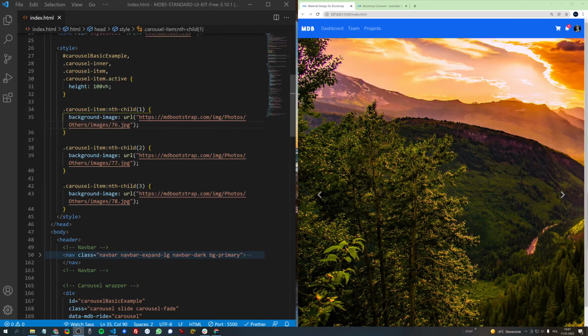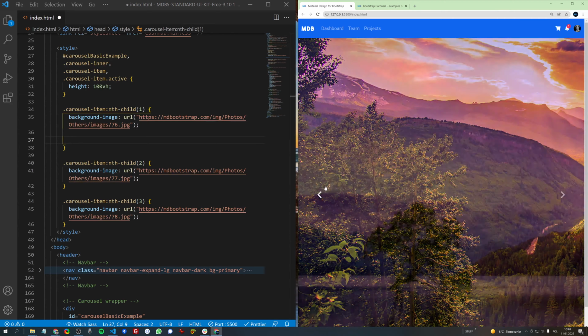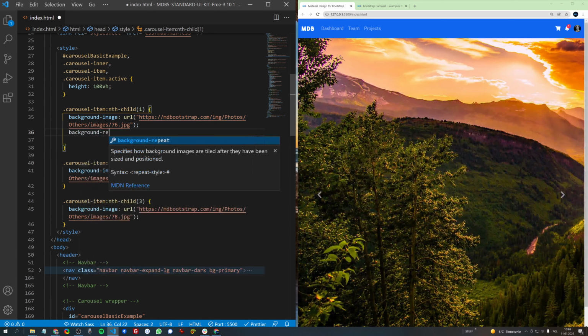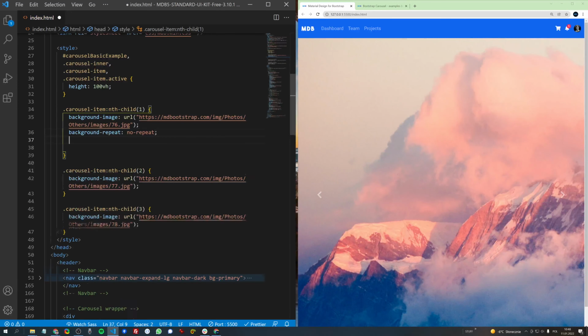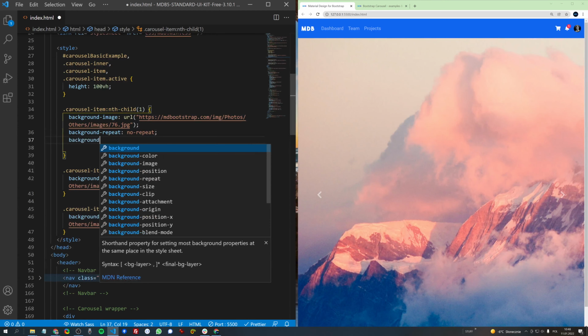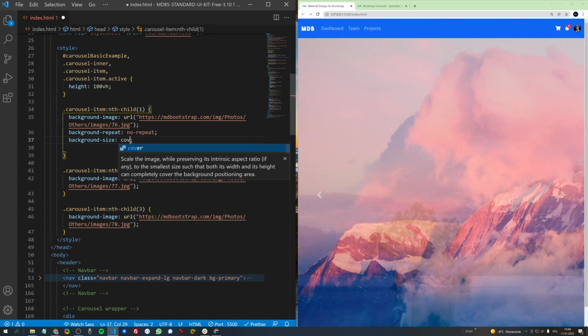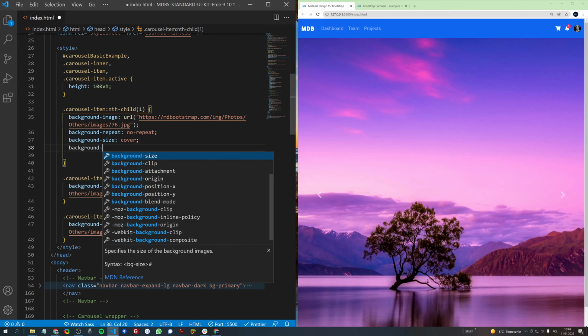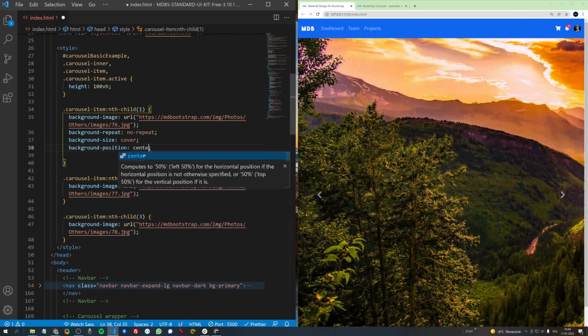The next thing we should improve here is to set the images exactly in the middle, and we will use a few CSS properties to achieve this. Background repeat, no repeat, background size cover, and background position center.